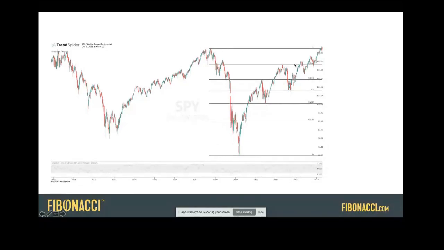So what's significant here? Well, the first thing that I would point out is as we come up off of the bottom, the first area of support in this retracement is 0.236. Then the chart zooms higher all the way up and stops on a dime right at the 61.8% Fibonacci retracement. It then pulls back. Where does it stop? It stops at the 38.2% Fibonacci retracement. Then it moves forward again. And where does it stop? At 78.6. And then it pulls back. And where does it stop? Right at the 50%. And then it moves forward and pushes all the way back to the peak.